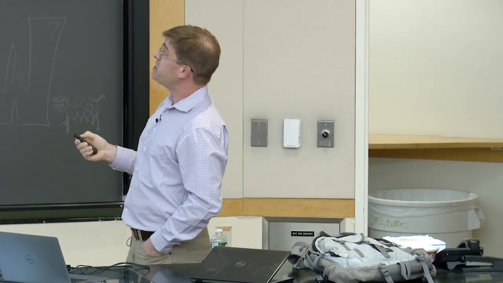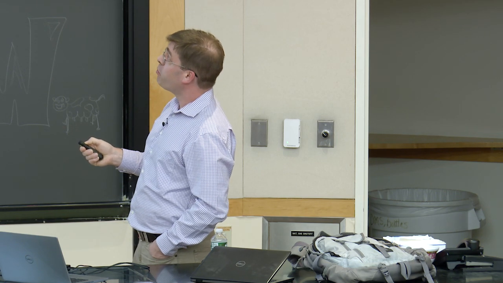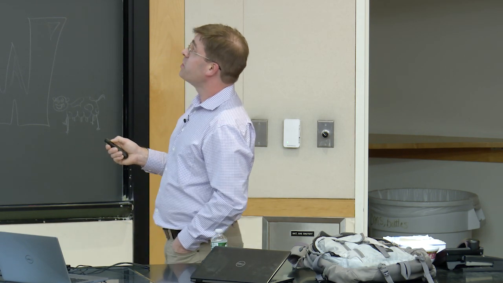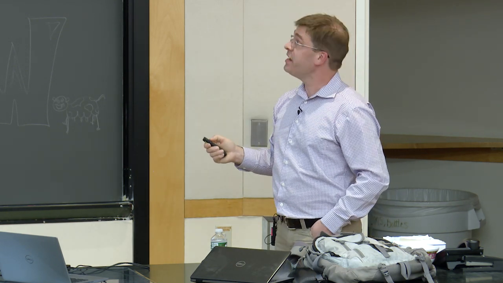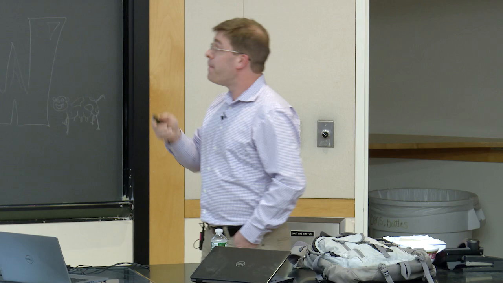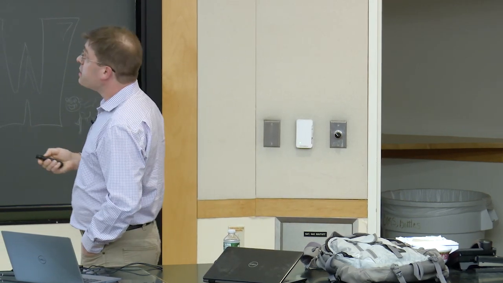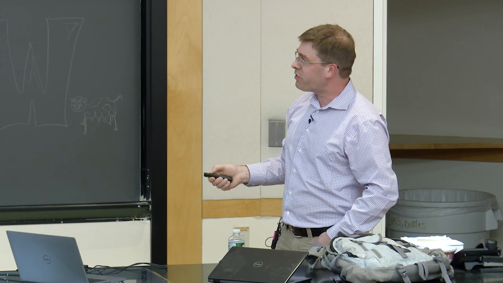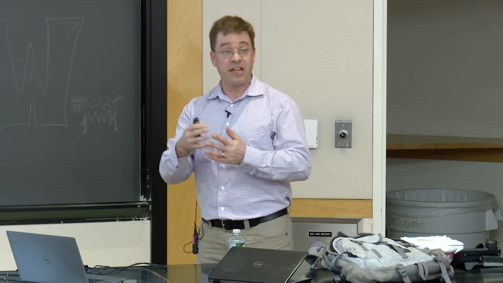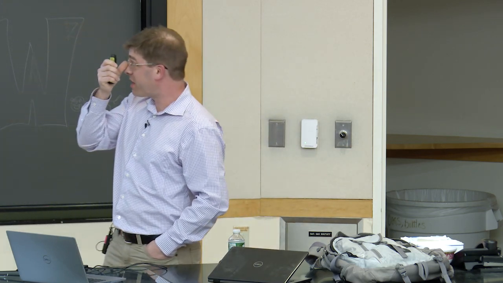You can work out the math, and it turns out for a point mass, we expect to see a velocity of the little mass m, say the Earth going around the sun, which is related to the mass of the sun and how far away we are. You can think about this and consider limits. If the big mass in the center is effectively a point mass, all the mass concentrated in one place, then we get this 1 over the square root of r dependence. That almost perfectly describes the speed relationship of all the planets in the solar system. It's this 1 over r to the 1/2 relationship.